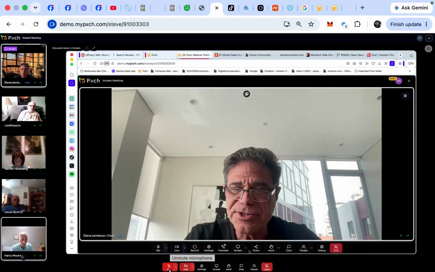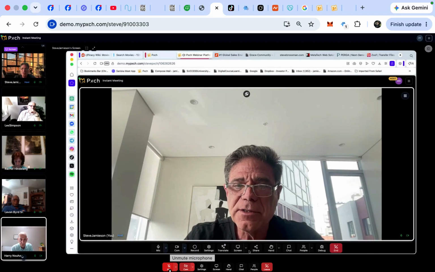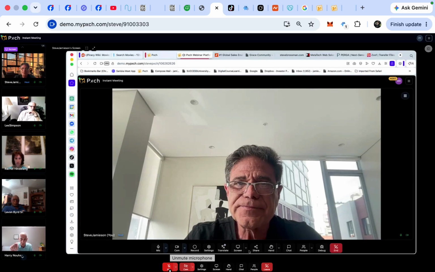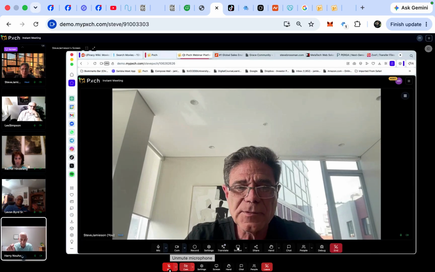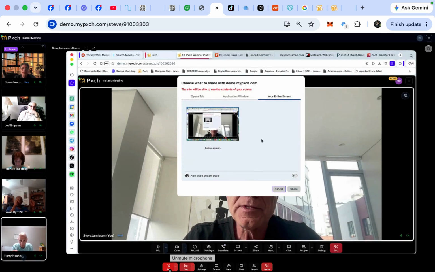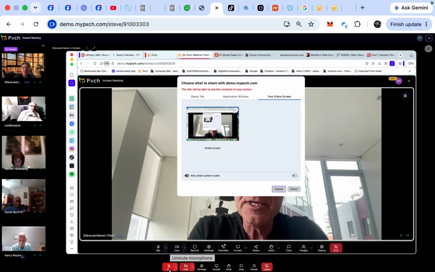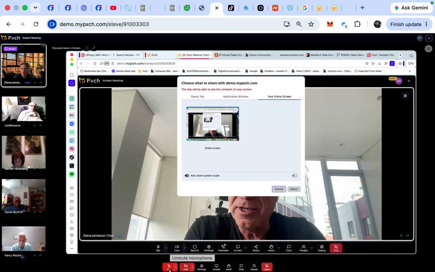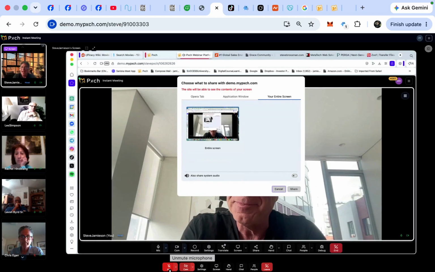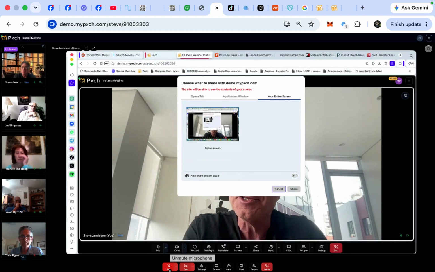Which again, can you explain the three options you have on the window where it says when you do share screen? Yeah, the top three, open tab. You can see it, right? So the difference between us and Zoom is, because with Zoom you download the software, your computer has a different relationship with an application on your computer than it does in the browser.